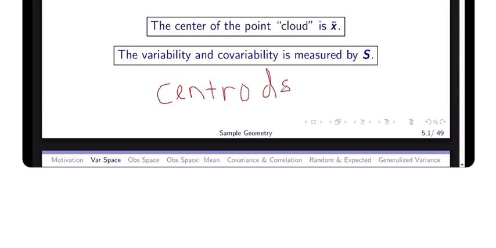I remember in physics when I was doing the center of mass or the center of gravity, because I know there's variation, but I'm interested in a particular data point that can potentially represent the others, the way politicians represent a particular constituency in the house. Now let me tell you this. Whenever a center is involved, whenever a mean is involved, whether in univariate or multivariate, then we also need to talk about variability.